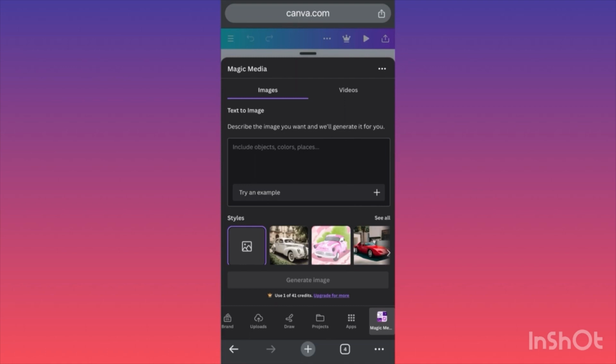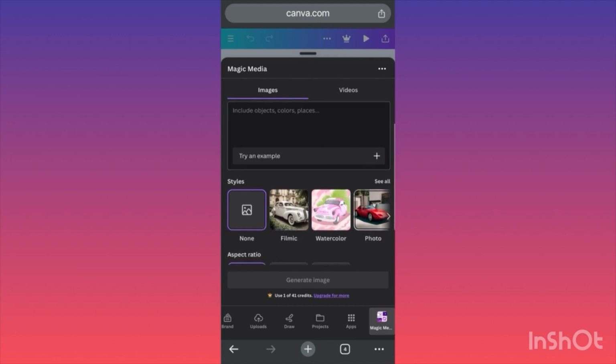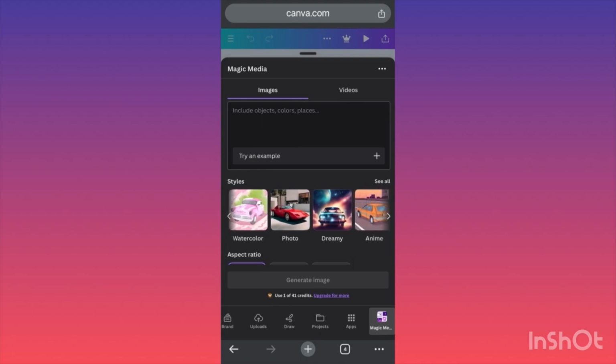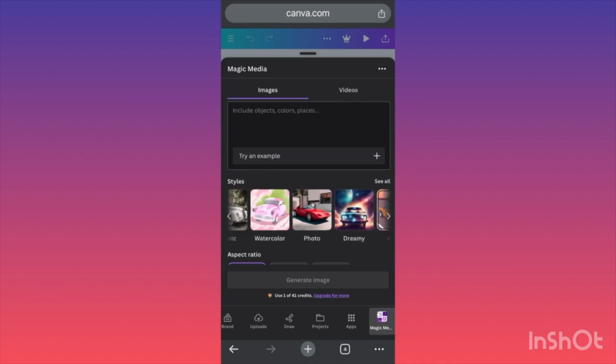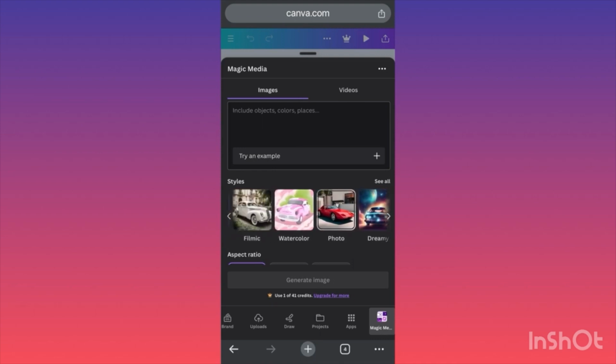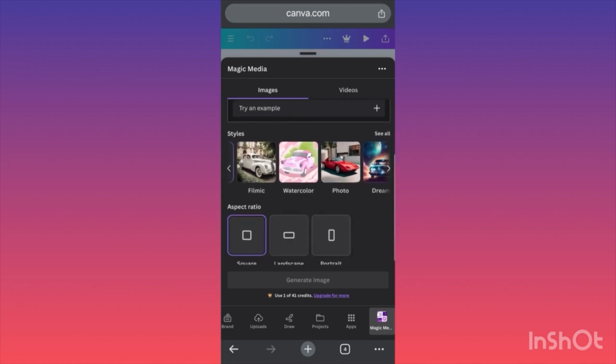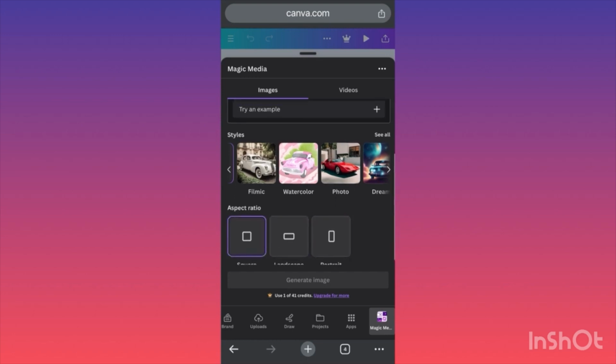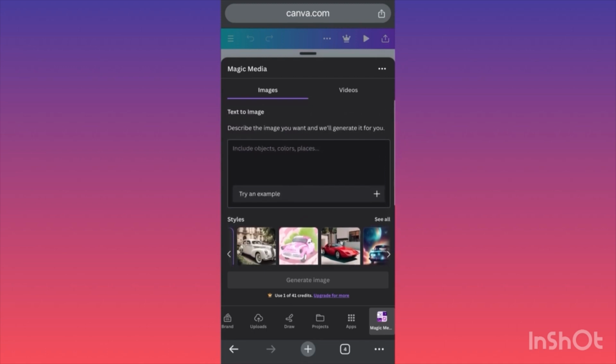Before we get into it, I want you to choose your style and the way you want the logo to look. Do you want it to be animation? Do you want it to be dreamy? Do you want it to look like a photo, more strict? Or do you want it to be more vintage and on the film side? Also, you want to adjust the aspect ratio, square, landscape, or portrait, from the lower part of the settings. The default settings are not the best option. Now, let's try to generate our logo.